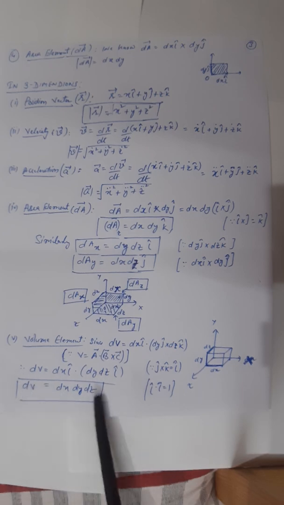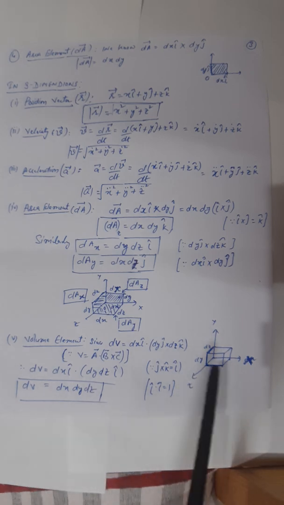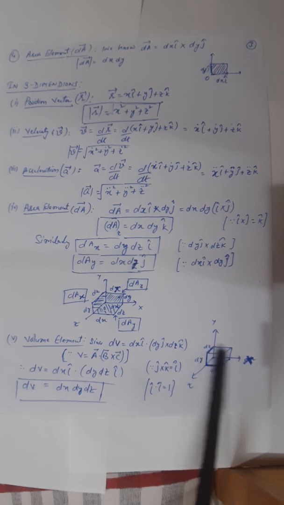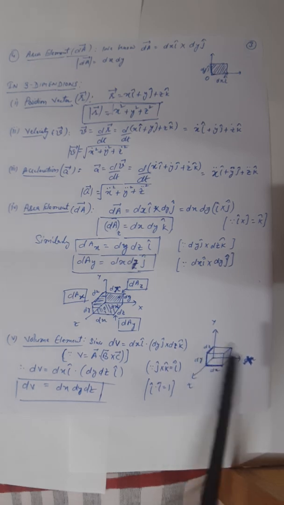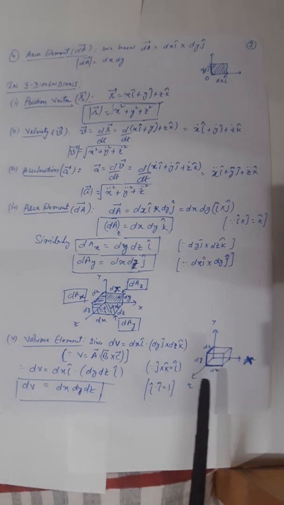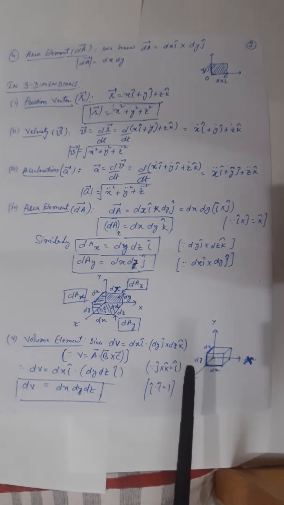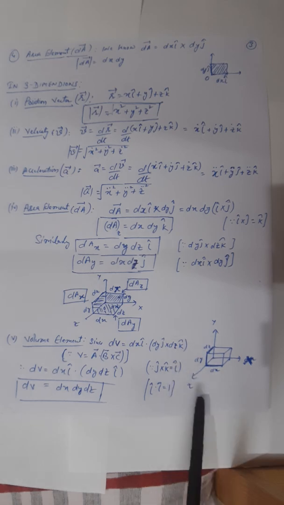So, on solving, overall it is dx dy dz, since i dot i is 1. So, it is volume; volume means a scalar quantity, there is no direction in volume. So, this volume can be represented in the diagram by dx dy and dz. So, this is the volume of a cuboid. So, this is all about these 5 physical quantities in the Cartesian coordinate system.